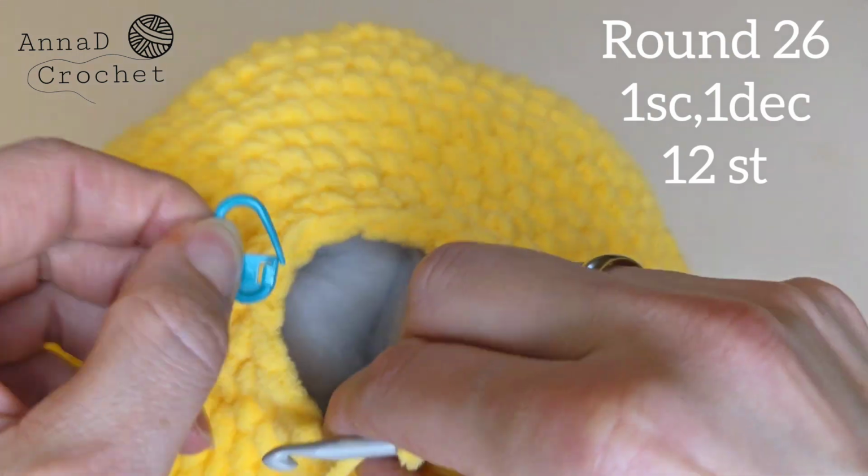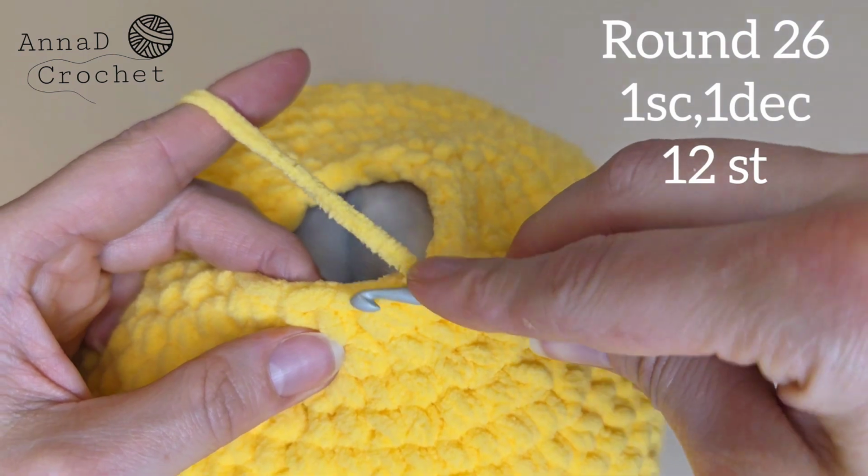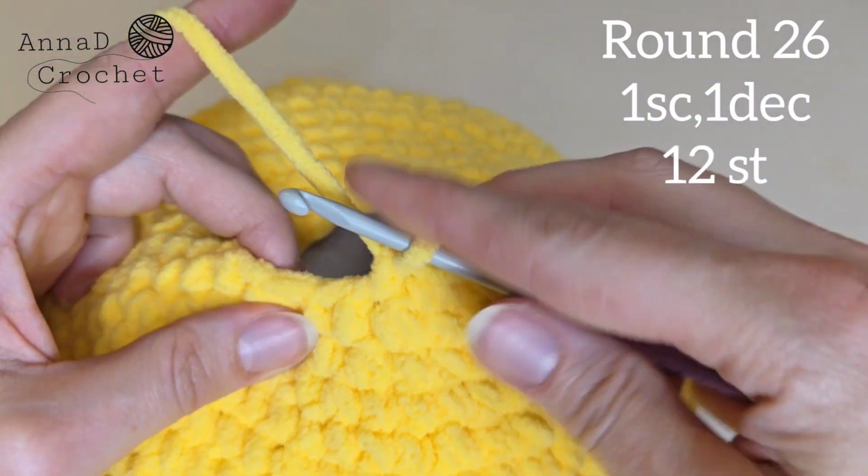Let's start round number 26. Make one single crochet into the next stitch, make one decrease. Continue all around. You should have 12 stitches all together in round number 26.